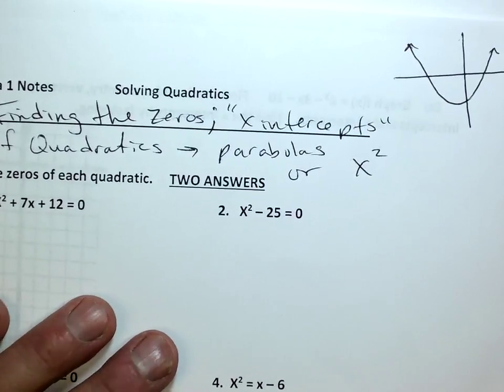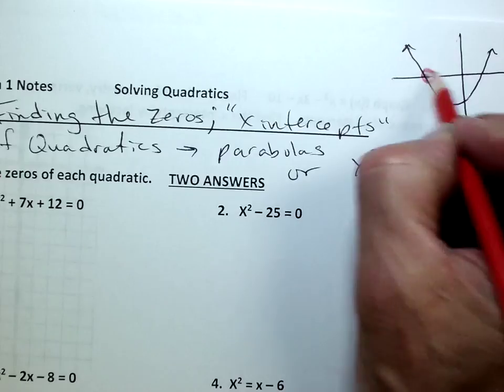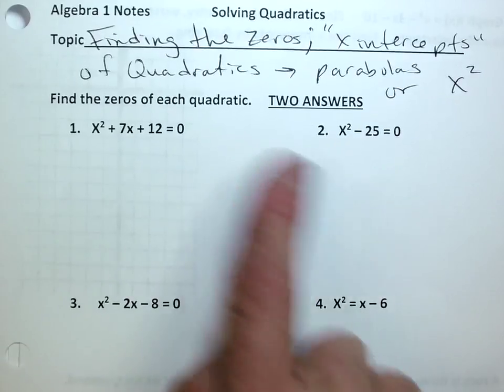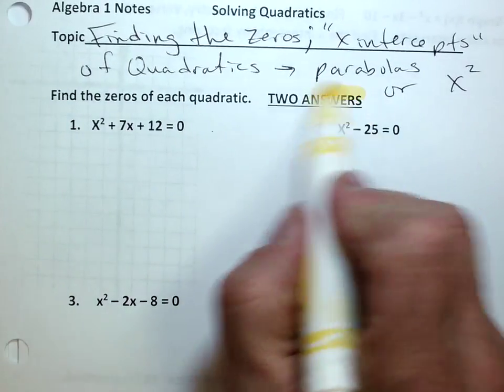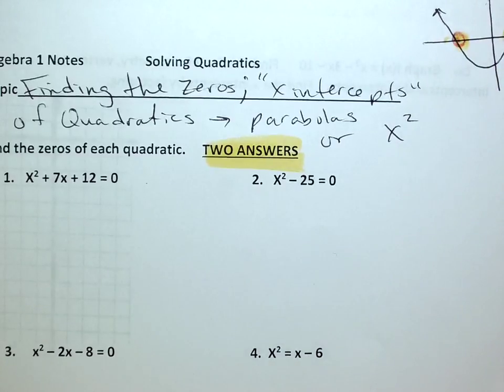So, if we were to graph a parabola, and we've been doing that lately, what we find is there are two, right? There are two x-intercepts. It is possible to have none, but what we're going to be doing is looking at ones that actually have two answers, okay? So when it says, and I got in bold, two answers, what we're looking for really is those two values, all right? So we should have two answers always.